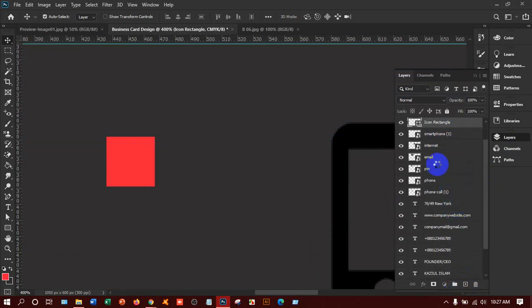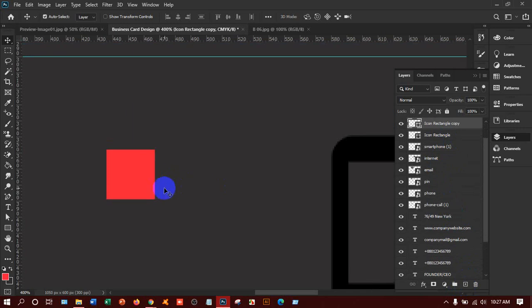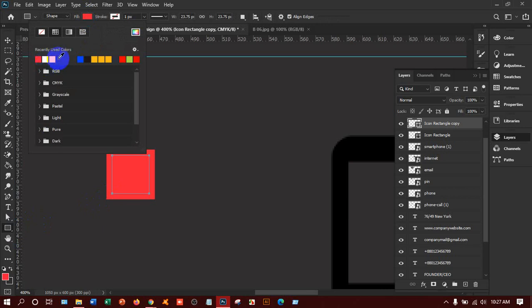I'll copy one icon rectangle, and now I'll press Control T. I just copied this one and hold and press the Alt key, decrease the size. Yes. And I'll take the rectangle tool, change its color so that I can understand which color is there.